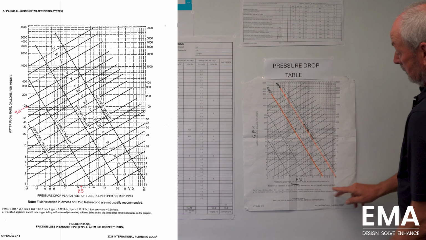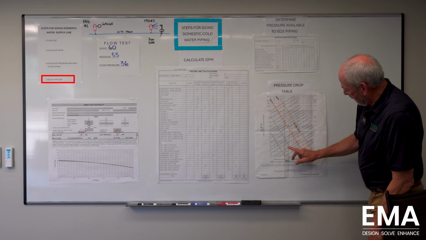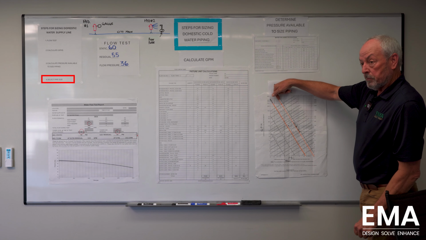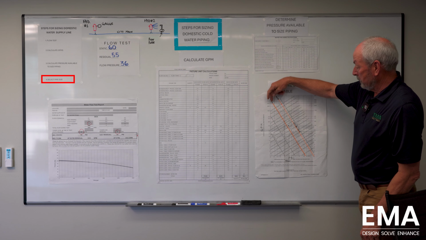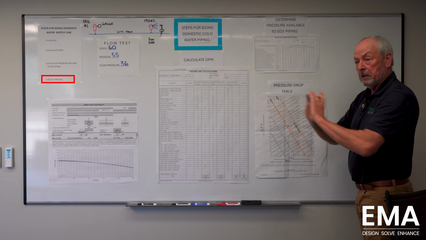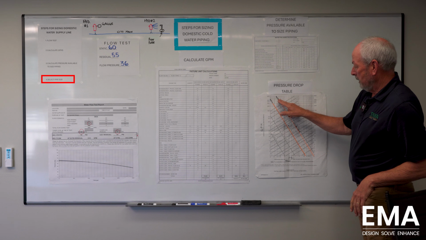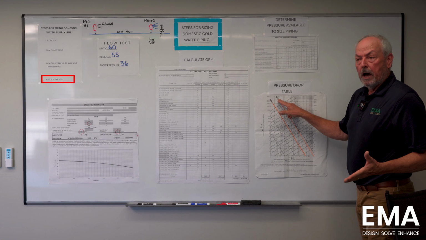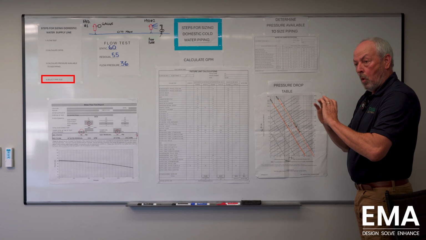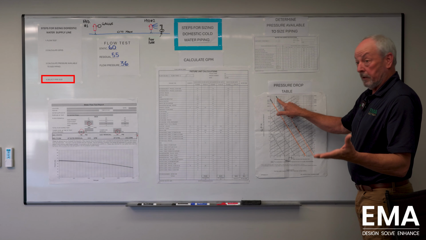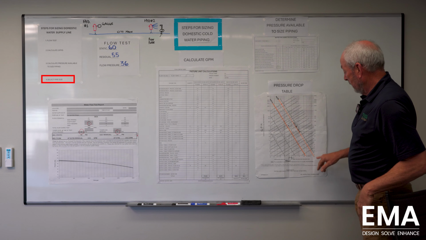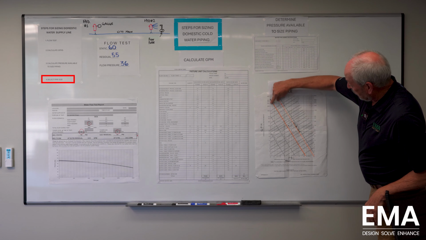These lines are your velocities. What we want to do is stay between 5 and 8 feet per second on our velocities. We want to stay at 5 feet or above so that the pipe system stays clean. And we want to stay at 8 and below so that we're not affecting the inner wall of the piping, because water can be hard on the material of the pipe if you're flowing too fast. So this is our sweet spot. We want to stay right here.